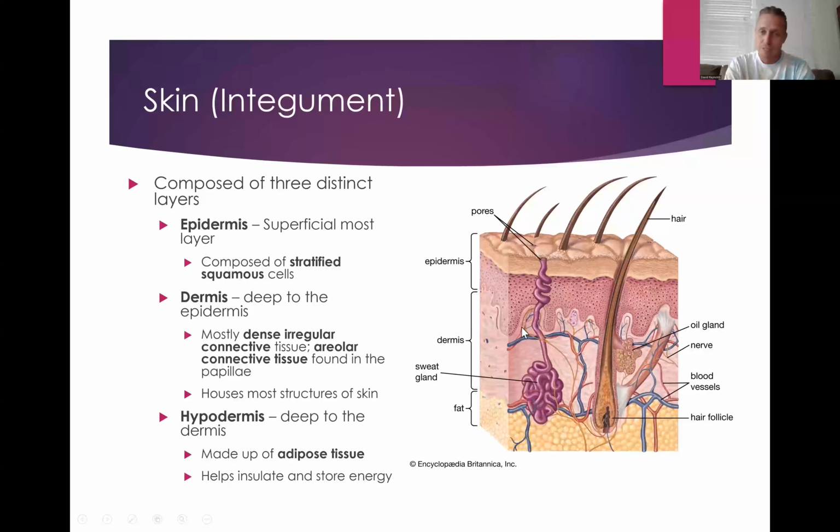Below that, we have the dermis. This is mostly made of connective tissue, both areolar, which is going to be towards the top, and its papillae, and dense irregular, which is going to be the majority of the dermis. And this is where you're going to find most of the structures or appendages to the integument. It's going to be housed in this dermal layer. And then below all that, we have the hypodermis. The hypodermis is adipose tissue, and so just fat storage. This fat's actually really important for your health. A lot of the parts in your dermis need energy, so they're going to get energy from this fat storage, but it also does a lot in insulating you to prevent any heat loss or anything like that. So it's a good insulator, and that's why it's near the surface of the skin.